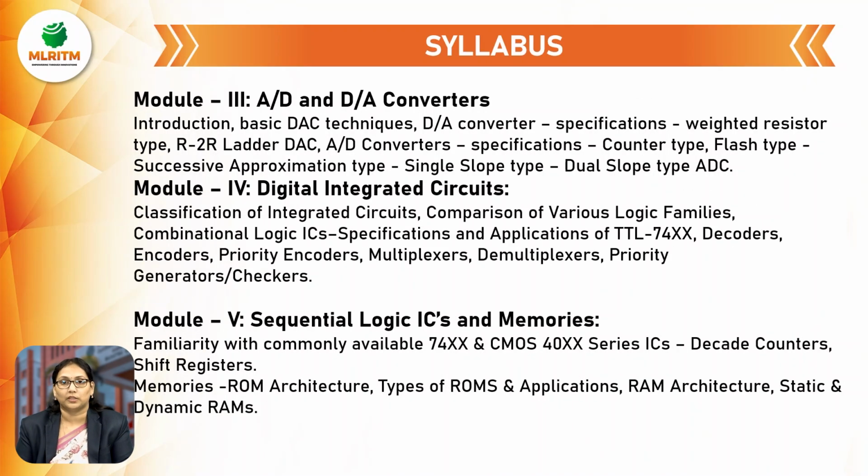Coming to module 3, A to D and D to A converters. In this unit, we will learn the basic techniques of D to A converters and A to D converters, and types of converters like weighted resistor type, R to 2R ladder type, and coming to A to D converters, counter type, flash type, successive approximation type, and single slope A to D converters.